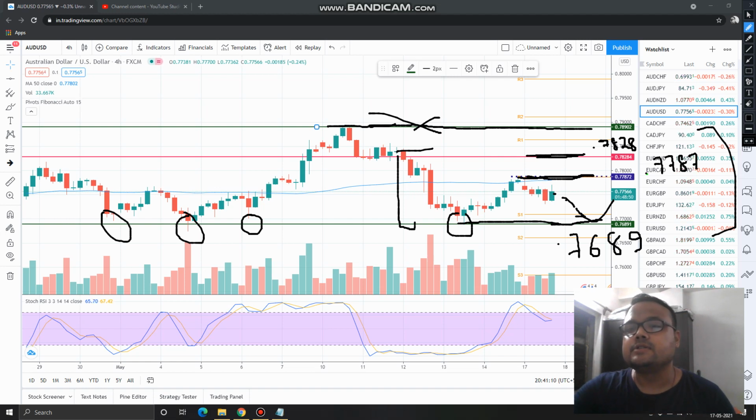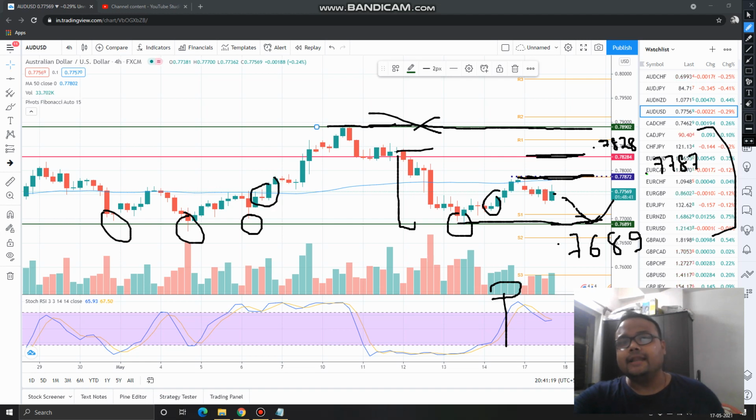If you see that the market is bouncing from here, forming hammer kind of candlestick patterns or green candles like this, then you'll get a confirmation that it is still a valid support and you can go for a buy at this particular level. Or else wait for the market to cross this dotted line, and if it crosses successfully, you can go for a quick profit, but you need to exit by 0.7828. This is your ultimate target.